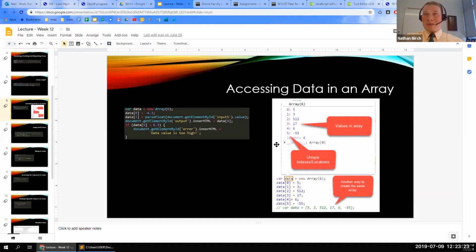All right, and if we look at this, all of these on the left, again, are unique indices. And these will always just be numbered from 0 up to however many you have. And then the values at each of these, they can be the same. It doesn't matter what is at these values, but it is the index that will be unique. And it is the index that you will be able to access like this, with the square braces, with the index number inside of the square brace. Okay. Any questions about this?